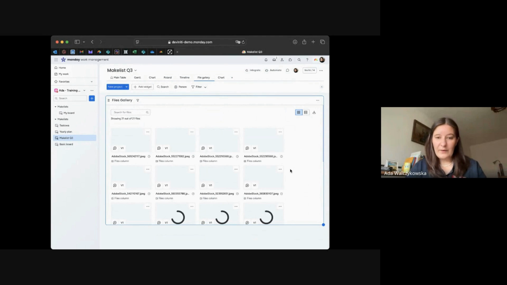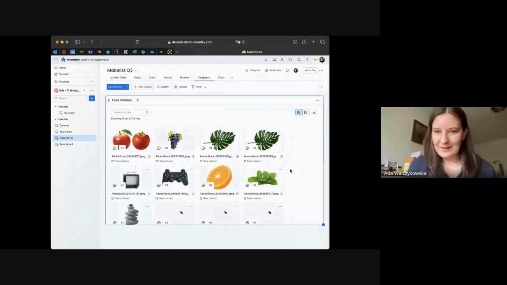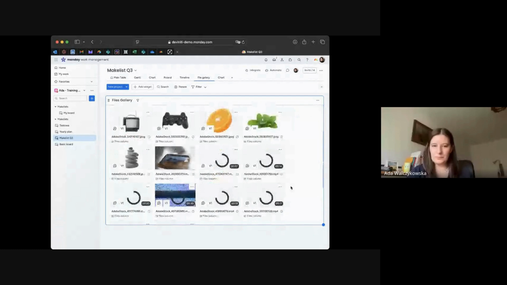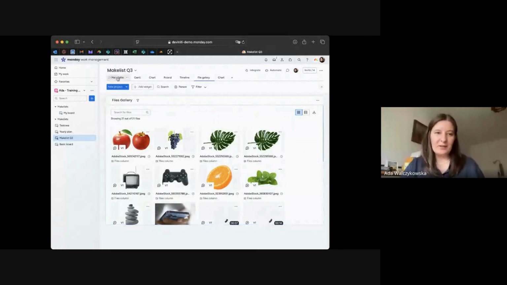Maybe the creative director from the company will have this kind of visibility and they just want to open this, not see the make list, but just see how all the assets are next to each other, because maybe due to some marketing messaging, some assets went a little bit too far off from the design because there is just too much text or something like this. They will be able to see it using this view. And if you have thousands of assets on your board, it will be loading for some time, so be patient with this. Of course, it's a matter of your internet speed and the server possibilities as well.